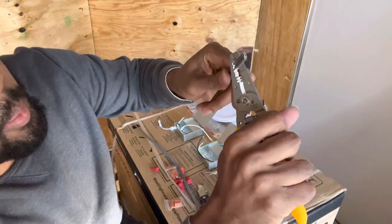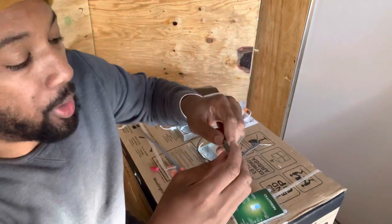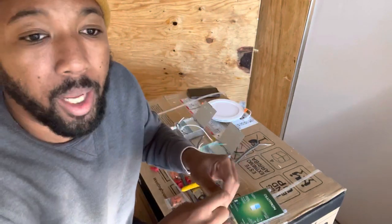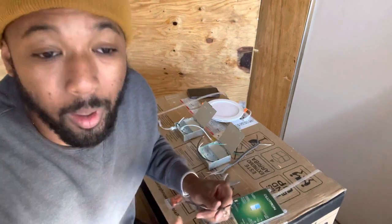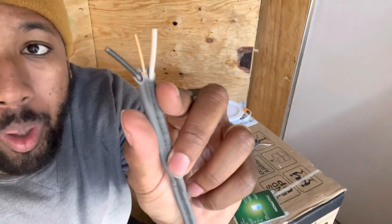And then you wanna clamp down. Try not to go all the way through and try not to hit that wire, because you don't want that wire exposed and not covered properly. It will touch anything metal, it will create some type of something. I don't know what it creates, because I ain't trying to get that far, so I'm just being careful. Right? So now you got your wires exposed.